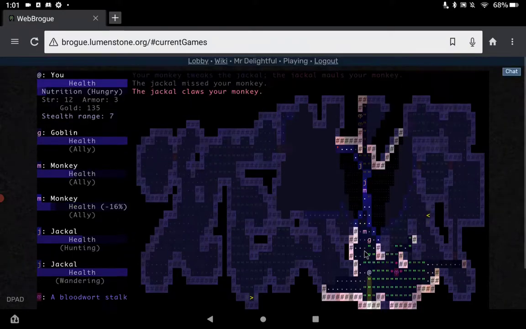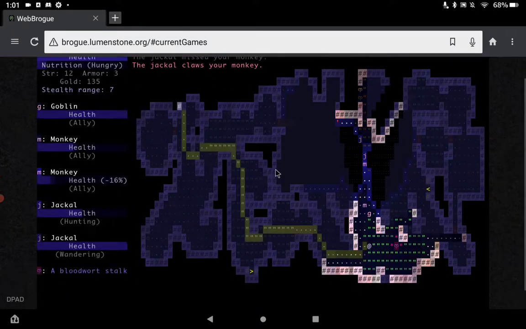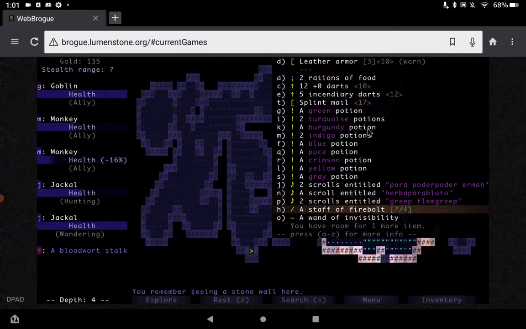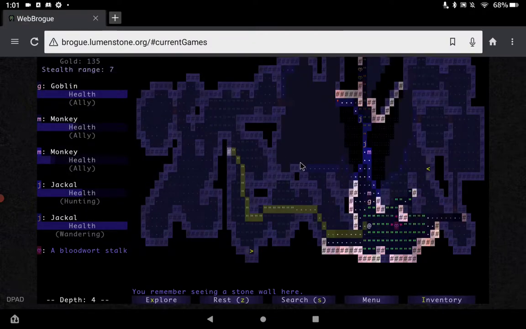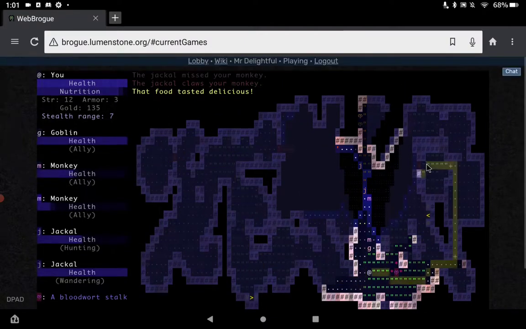I'm hungry, aren't I? When you get hungry, I have your inventory, you should eat. I will look at these rations. A ration of food? Was it left by former adventurers? Or is it a curious byproduct of the subterranean ecosystem? You're hungry enough to fully enjoy it. So apply it to me. And I am fed. The food tasted delicious.